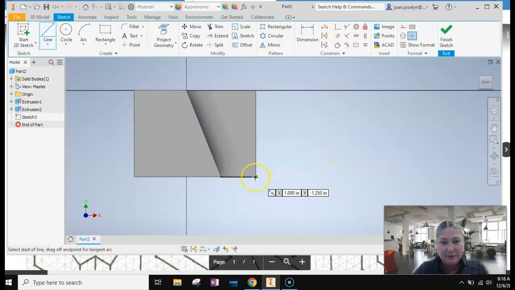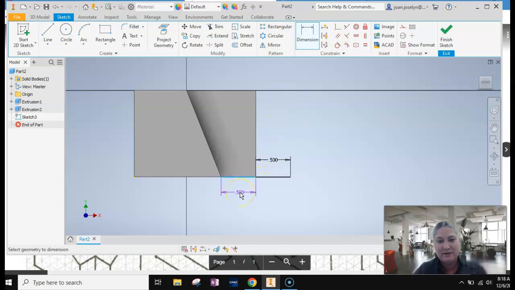And then I need a line tool, and I just need half of it. So 0.5, because I have the other half right there, right? And I can check that by dimensioning it. See, that's 0.5, but I said it was 4 boxes, so it needs to be 1 all the way. 0.5, I'm going to drag it out of the way.